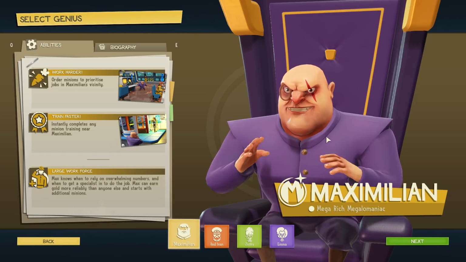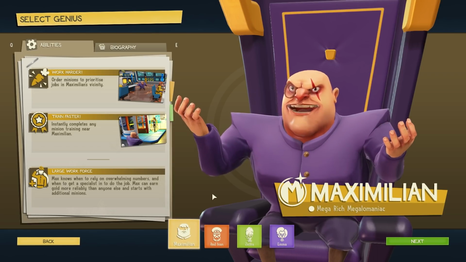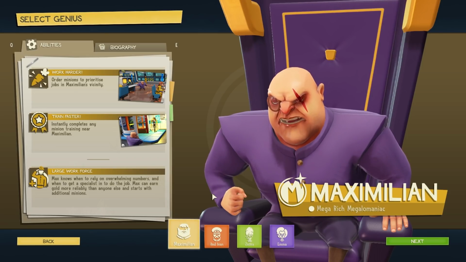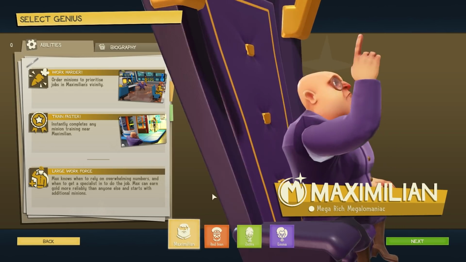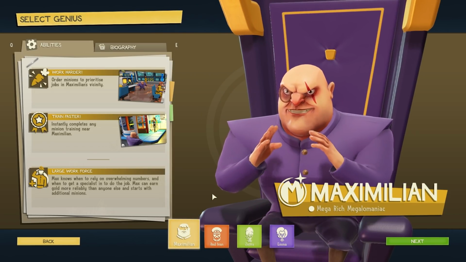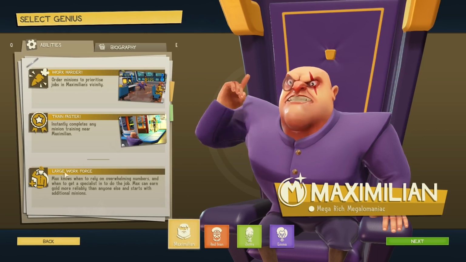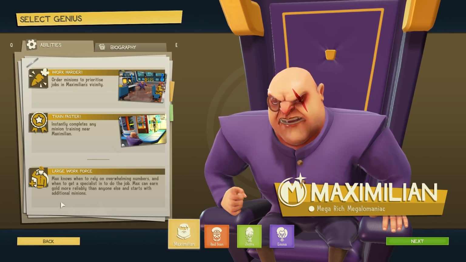We're going to be playing with Maximilian, and part of the reason for that is, again, to illustrate that you definitely can get through on hard without the tutorial. We're going to be playing with one of the geniuses who is, in my opinion, the weakest in personal combat. I feel that Red Ivan and Zalika probably lead the geniuses in combat because both of them use ranged weapons. Emma is close behind, but she is primarily a melee genius. Maximilian, I mean, he can get involved, but I feel that he's the least capable of them for various reasons. Now, Maximilian's abilities are train faster, instantly completes any minion training near Maximilian, and a larger workforce.